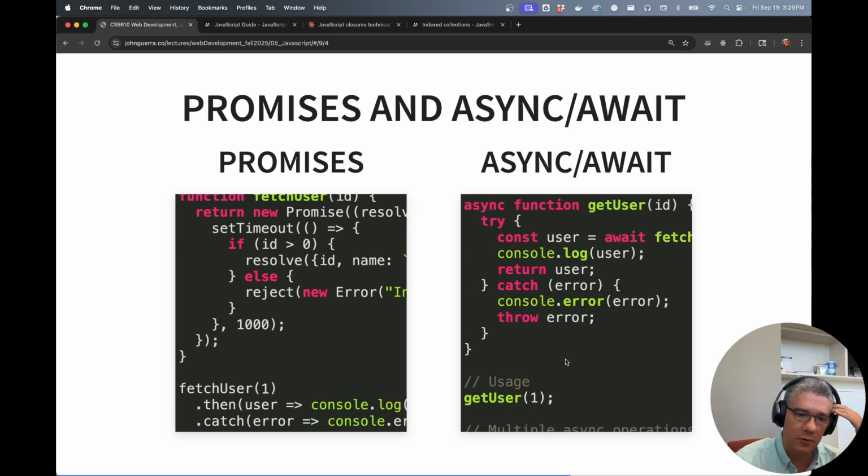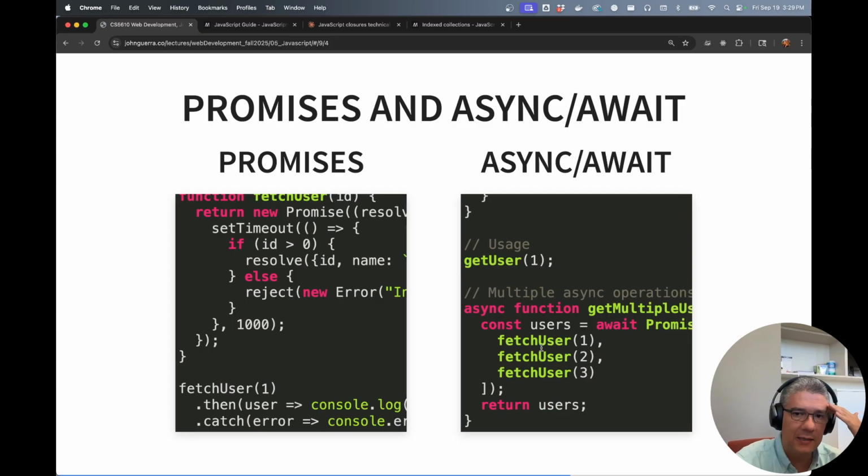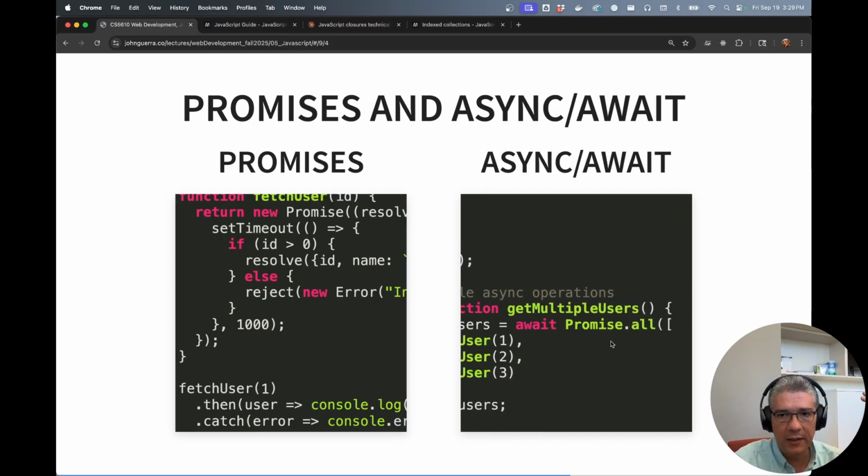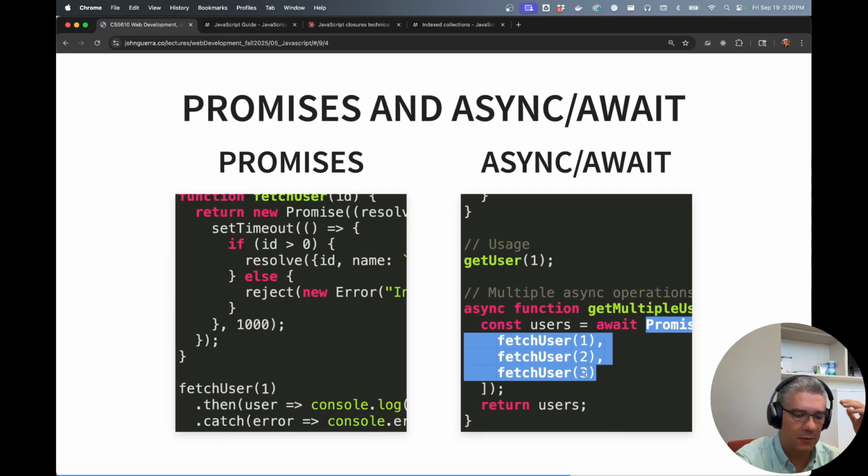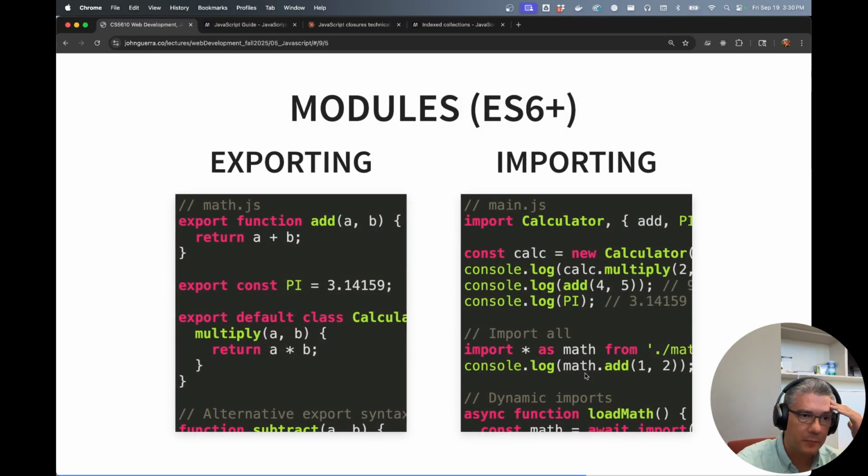I'm going to try to give you more examples of that so you can see that, but then also you can do things like this one where I'm waiting for multiple things. So we can talk more about promises in a while. Meanwhile, something very important, please write this down.